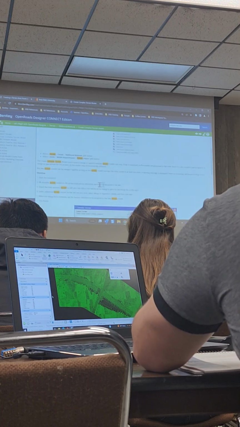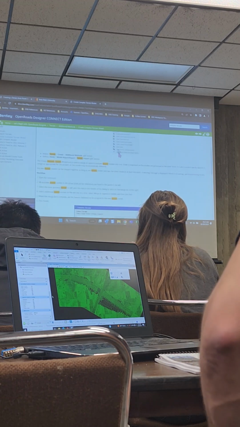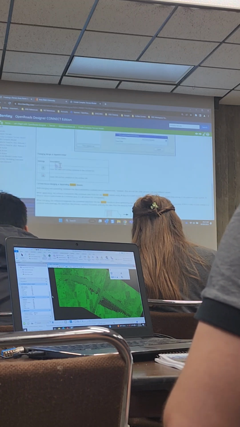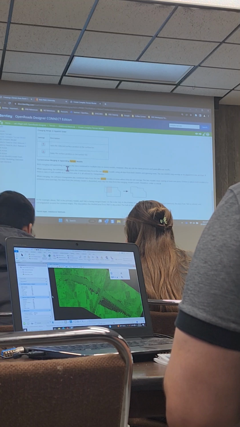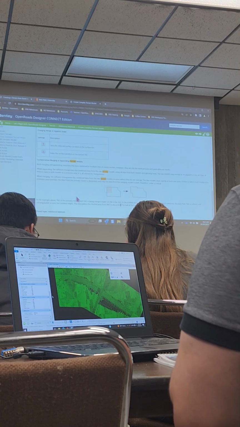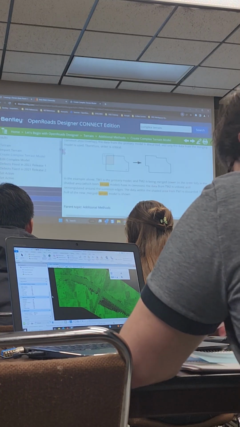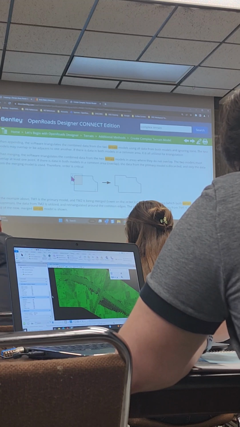So this is a little bit of information on how to use the tool. Really, any of these tools you can find in here to get some additional information on. But if I come down here, this is really the difference between appending and merging. Let's say I have terrain 1 and terrain 2.